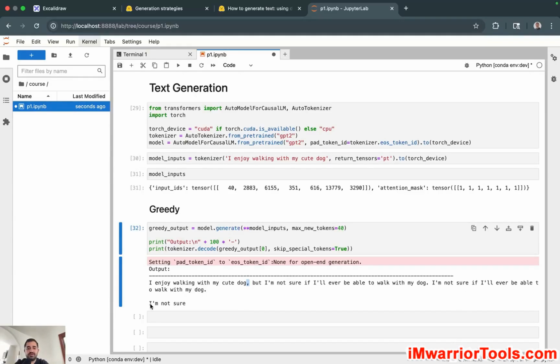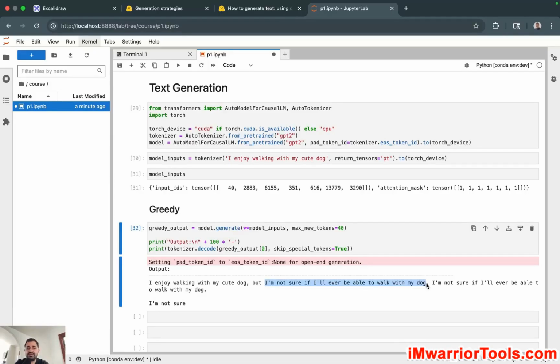And again, "I'm not sure" continues with probably the same tokens, the same sequence of tokens. So this is a good example of repetition. This sequence of tokens, "I'm not sure if I'll ever be able to walk with my dog," is apparently a very common sequence of tokens. They have high probability, and the GPT-2 model generates very high probabilities for this sequence.